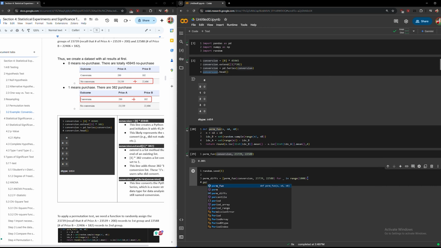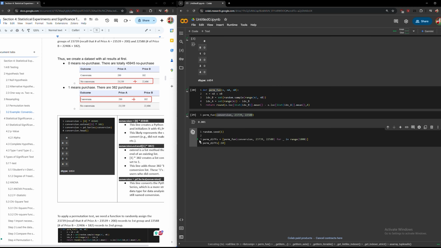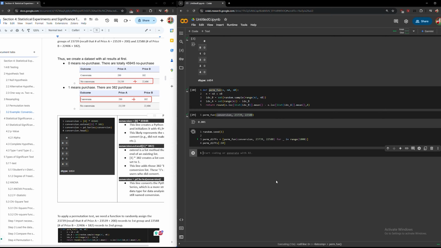And we can show how it looks like. So it's actually running for 1,000 times. We will have a list really soon. Okay, and while waiting, we can start to create the histogram that we learned from the last 2 classes.